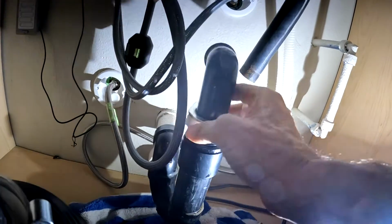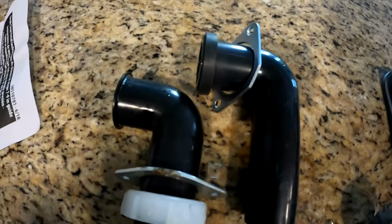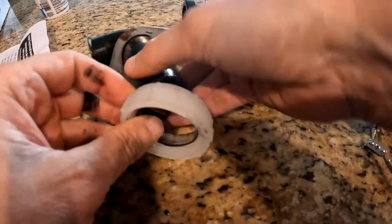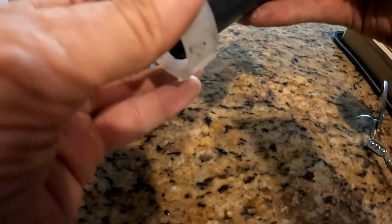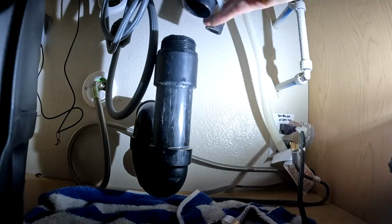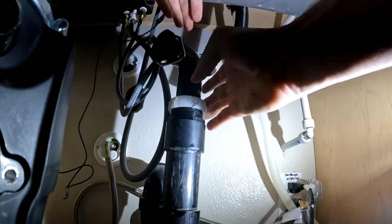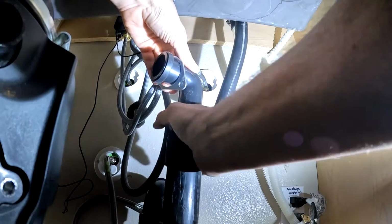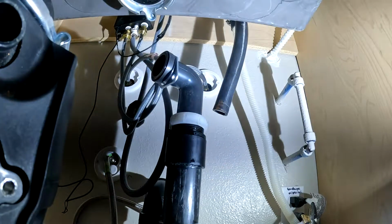I'm going to take out this L pipe to show you a comparison. The one that comes with the kit has a larger rubber gasket. We're just going to quickly swap these and install the new one that came with the new disposal in its place. This will make sure it fits snug on the fitting and won't leak. I'm just going to hand tighten it. I don't want to over tighten and create a crack with a bigger problem.